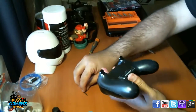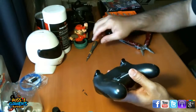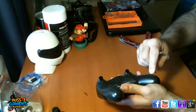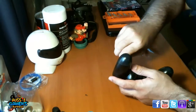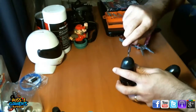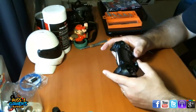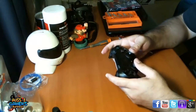Alright, so we're going to put these screws back on, and then we're going to go through one final thing on making the controller feel just that little bit more fresh. Okay, so that's all back together now. The controls feel nice. It's got a little bit more grip on there than it did before. All the triggers are good.